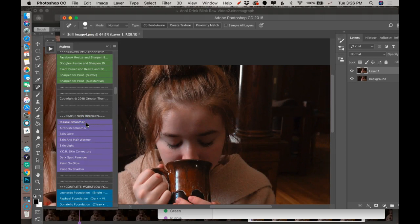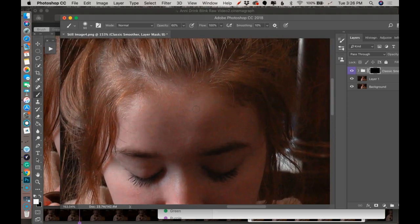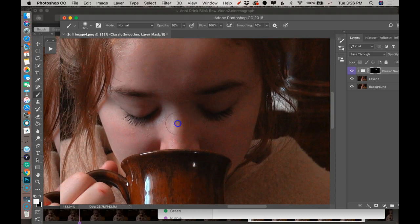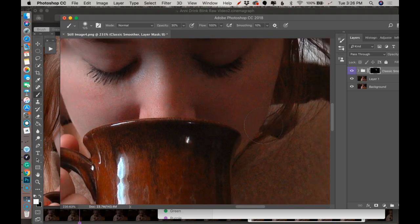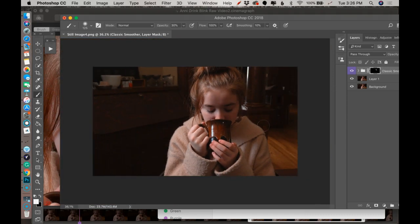We're just going to do Classic Smoother. I'm not even sure who it's from, but I'm going to run that on here to just soften things a little bit. So increase the brush size, lower the opacity to maybe 30%. Not really a lot, but just sort of smooth the areas that are not moving. So I'm going to do her nose, where she has a little sun damage, and maybe down here, and there's some digital noise in this area that's kind of bothersome, like that. And that's pretty much it.